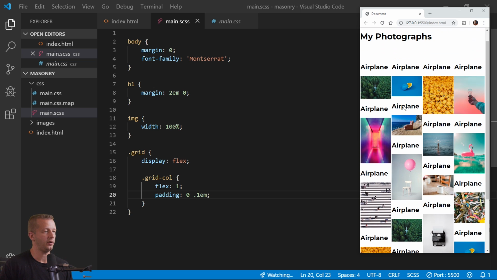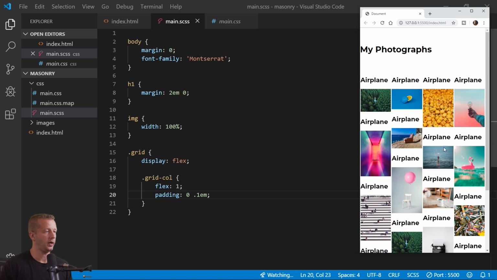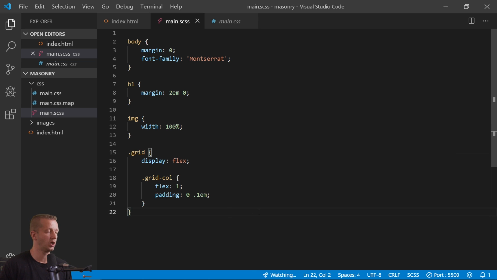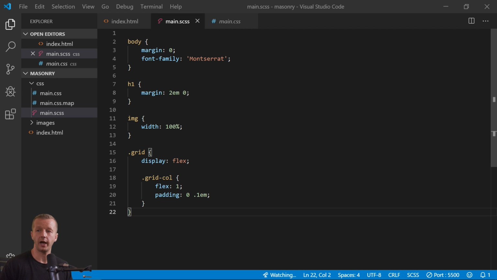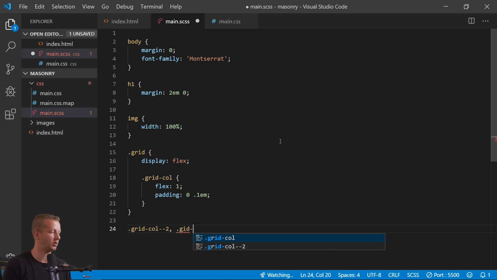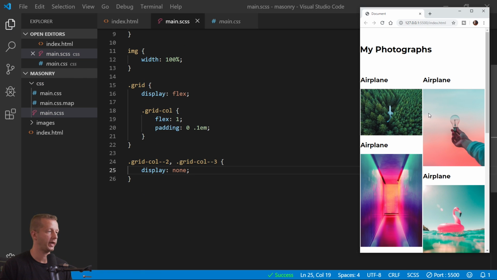And there it is. As you can see on mobile, it doesn't look quite right here. So we would probably only want to show just 2 columns max on the mobile version. So what the creator suggests is to hide 2 of the columns. So what we'll say is grid col 2 and grid col 3, we'll say display none. And so now we have our 2 columns here. These don't look correct because of the type, the H2s that we have on there. So what we would want to do is make those absolute in terms of position.